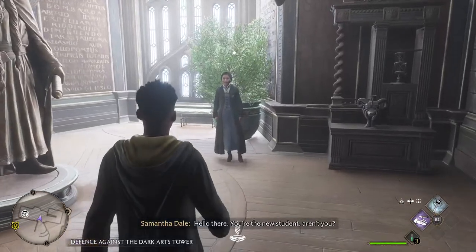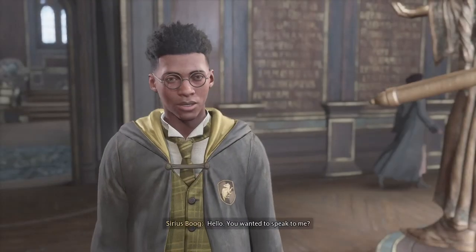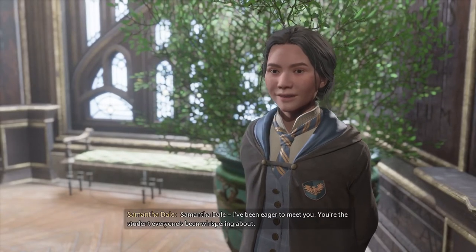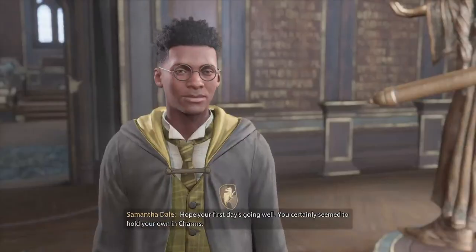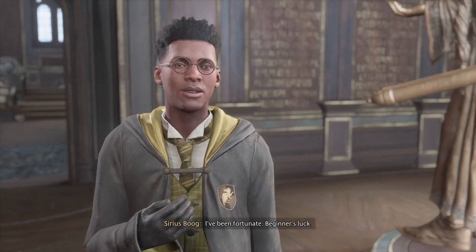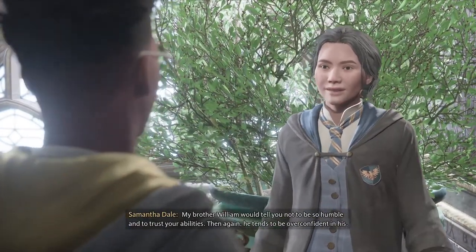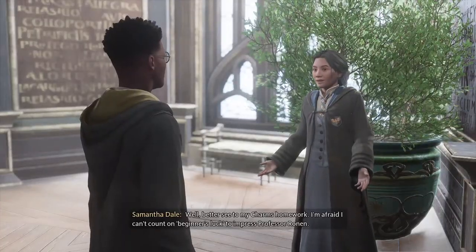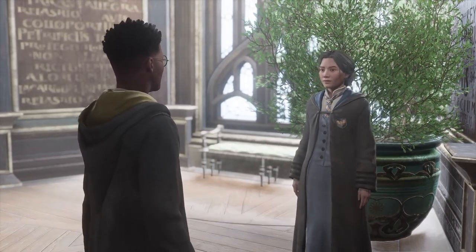Hello there. You're the new student, aren't you? Oh, what you want, girl? Let me see. Samantha? Hello. You wanted to speak to me? Samantha Dale. I've been eager to meet you. You're the student everyone's been whispering about. Hope your first day is going well. You certainly seem to hold your own in charms. I've been fortunate. Beginner's luck. My brother William would tell you not to be so humble and to trust your abilities. Then again, he tends to be overconfident in his. Well, better see to my charms homework. I'm afraid I can't count on beginner's luck to impress Professor Ronan.